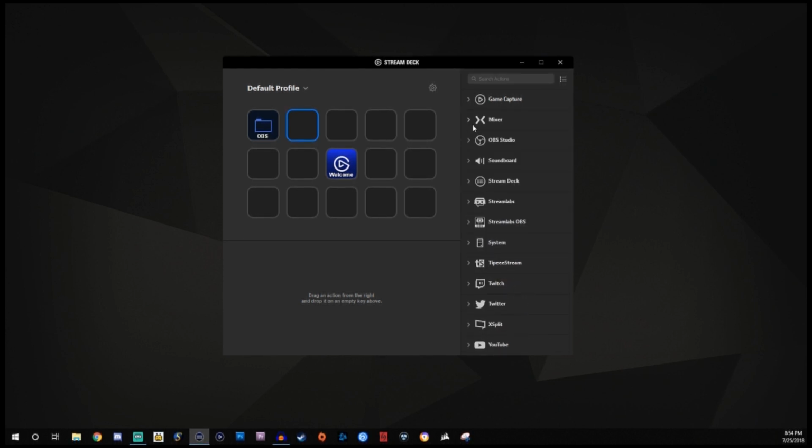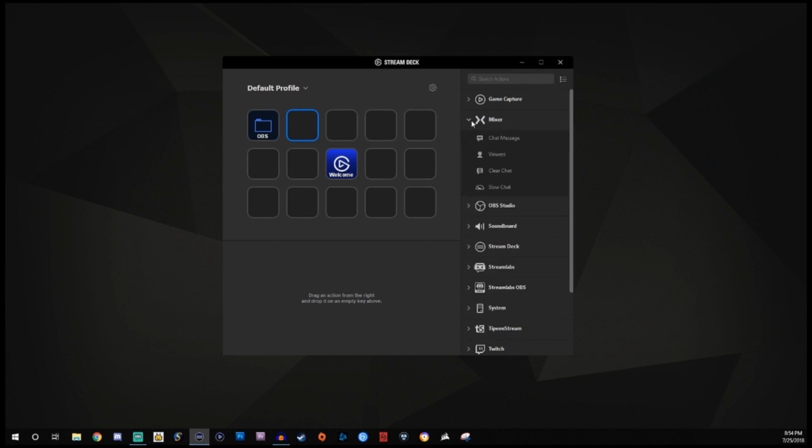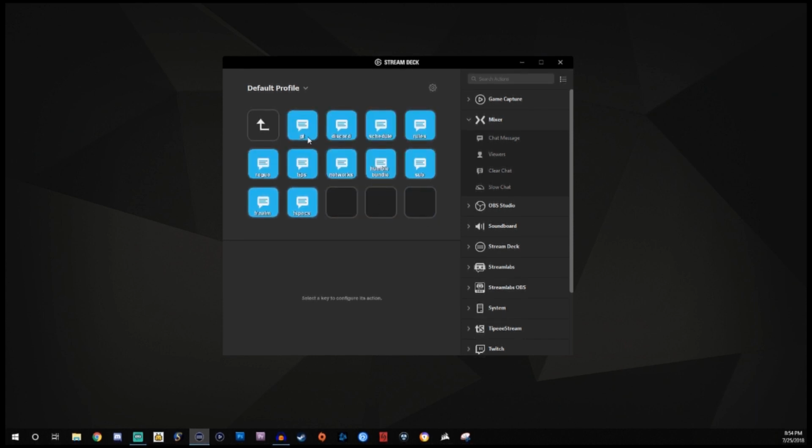as well as work with your live commentaries. Some of the other stuff, for me, I stream on Mixer, so there's very limited stuff that you can use, but it's very good stuff that you can use. So, of course, having chat messages, this is basically where if you don't want to type in the command and someone asks you a question like, hey, what's your gamer tag? You can quickly go and press the button, which I have already here under my chat messages.